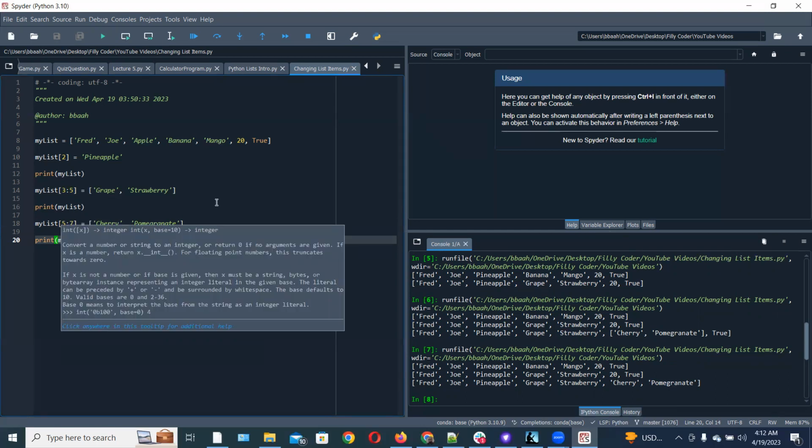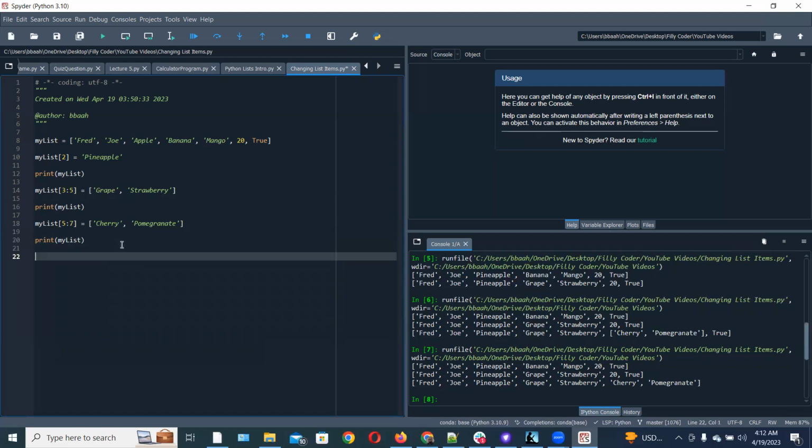And finally, I could use insert, so I could use my_list.insert. I want to insert something at a certain index, so I specify the index. Let's say index 1 is where I want to insert something. So I have Fred, Joe, Pineapple. Joe is at index 1. I want to insert something there, so I want to insert Ben. Let me use a single quote just to be consistent.